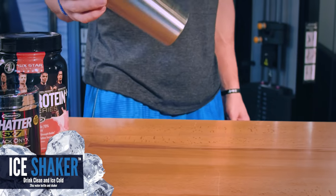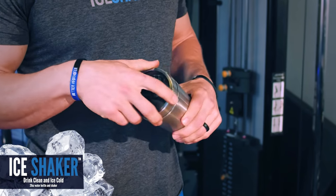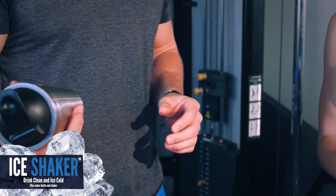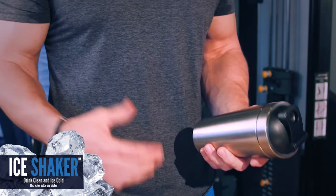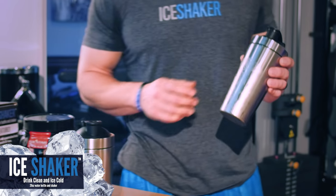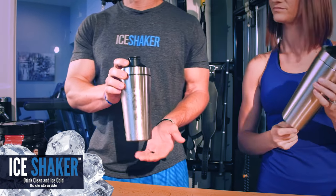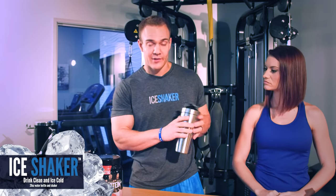My favorite feature of this bottle is it's double walled and vacuum insulated. You fill this puppy with ice, set it down on your counter, and 30 hours later in a 75 degree room it's still going to have ice in it. The worst thing is when you put it in your cup holder and you get out and there's just a puddle of water. I'll show you one that's not double walled — you see that? You want wet hands, freezing hands? With the Ice Shaker it's double walled, so it's not going to transfer that cold to the outside of the bottle. Your hand's never going to be cold and it's never going to get that condensation.